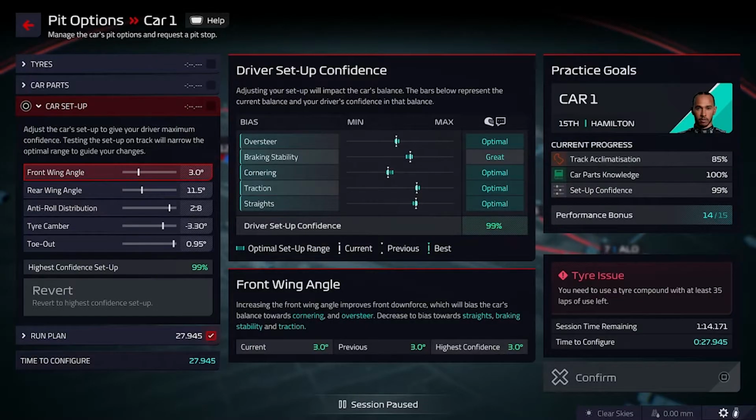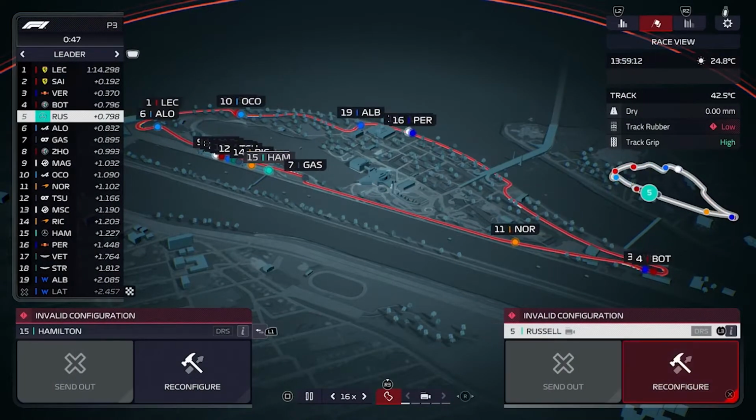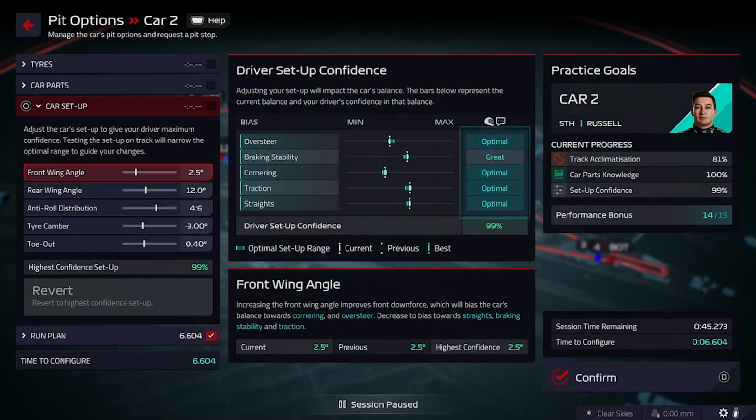Right, at the end of practice 3, Lewis Hamilton's best is a 99. We can't just get that 100%, but 99% is perfectly fine. I'm not worried about that too much. And George Russell's is at a 99 as well, almost exactly the same setups around here, so that is interesting.